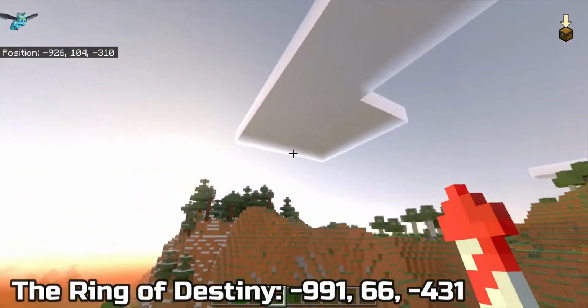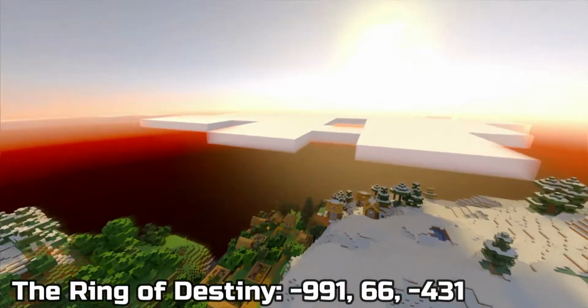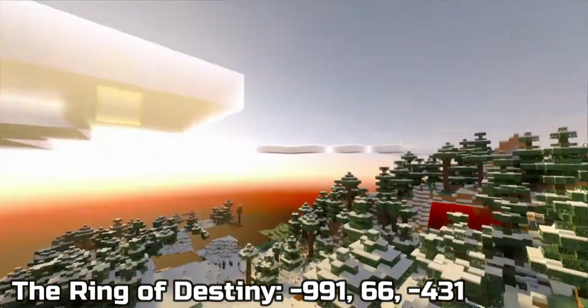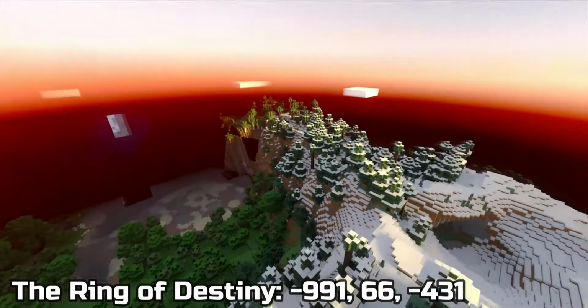So we take flight, and I go into F1 mode to show you guys the mountain circle, arguably the biggest one. You can see right there, this was the mountain village. I didn't want to spoil it for you guys, so I flew away. But what I was trying not to spoil was this.